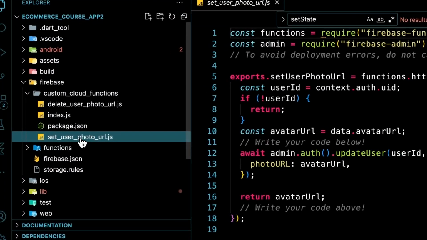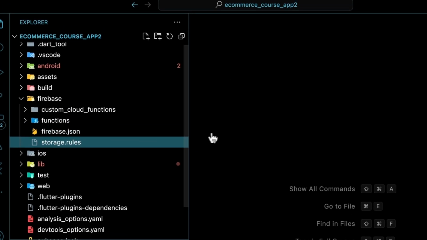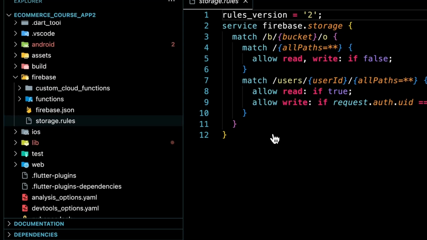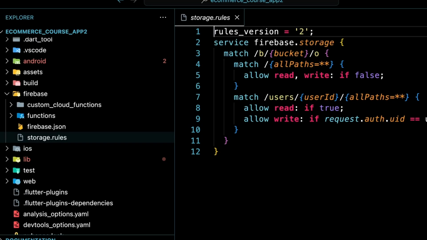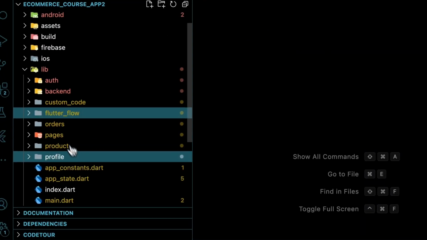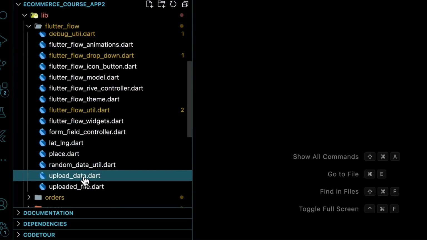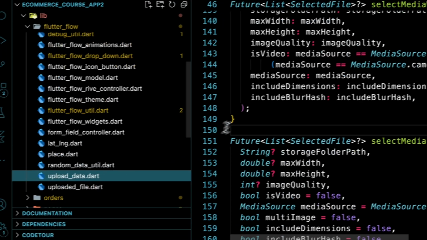So you see these files, but FlutterFlow also handles a few more things here so that you don't need to do yourself. And you remember we actually had the storage rules in FlutterFlow. And there you go. This is the file that when you edit it in FlutterFlow will actually come here. We, in fact, directly managed our storage rules in Firebase in the demo. But what about the uploading data that we had? So that's actually under FlutterFlow. So you're going to have these upload data file and uploaded file, and you see the functions here.